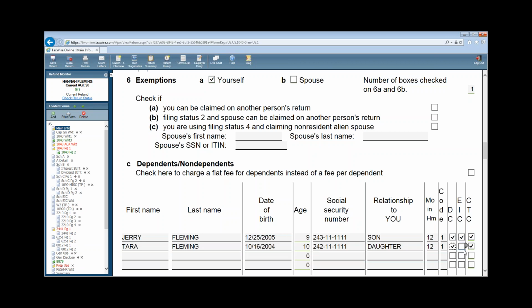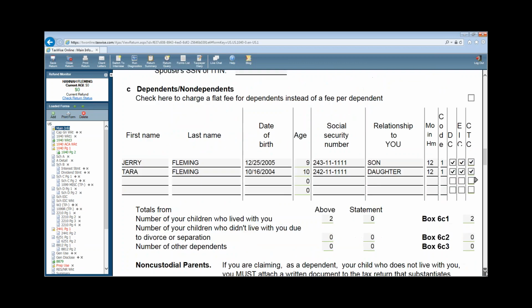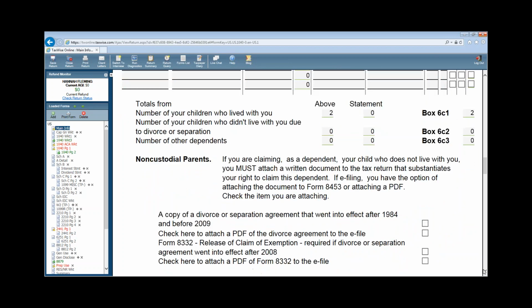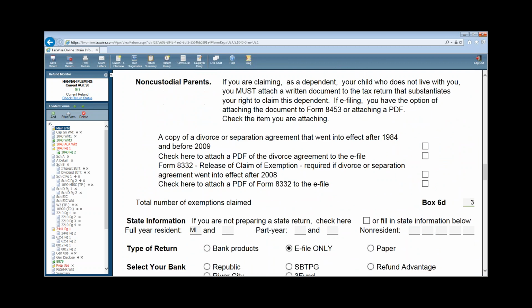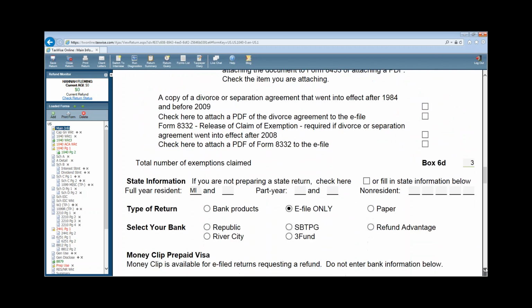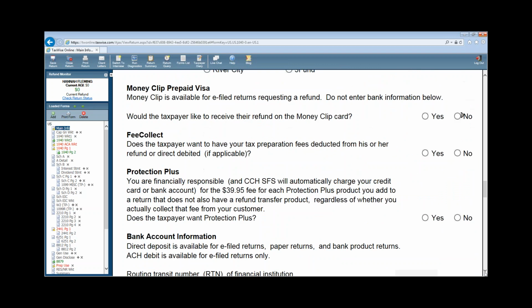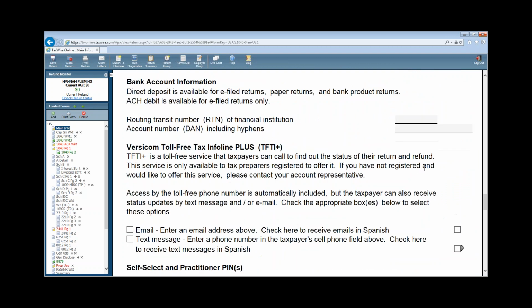And again, there's dependent care information that we're going to enter, and then we're going to see if Tara provides any sort of earned income tax credit. So we're going to scroll down a little bit. We don't have any sort of indication of anything that we need to enter here. It's going to be a full year tax return, so we're going to enter the bank account information.